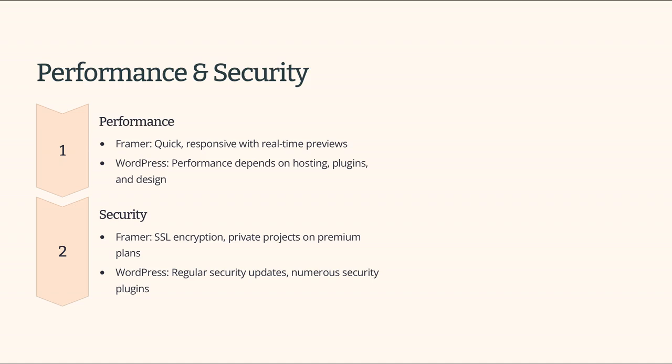Framer uses SSL encryption to secure data. It also offers private projects on its premium plans. WordPress, being an open-source platform, is vulnerable to attacks. However, it offers regular updates for security, and there are numerous security plugins available to improve your site's security. It's also important to choose a secure web hosting provider.